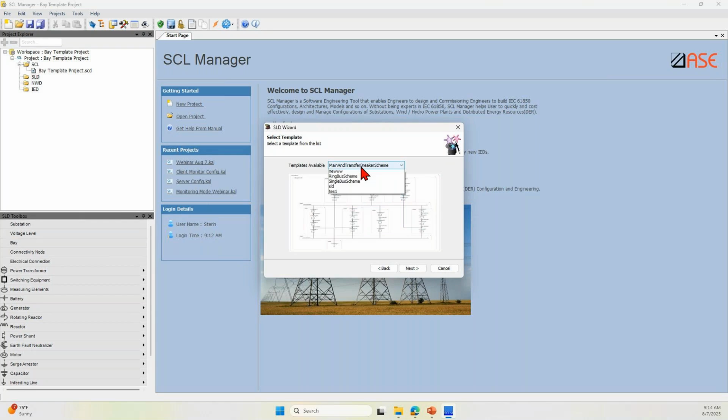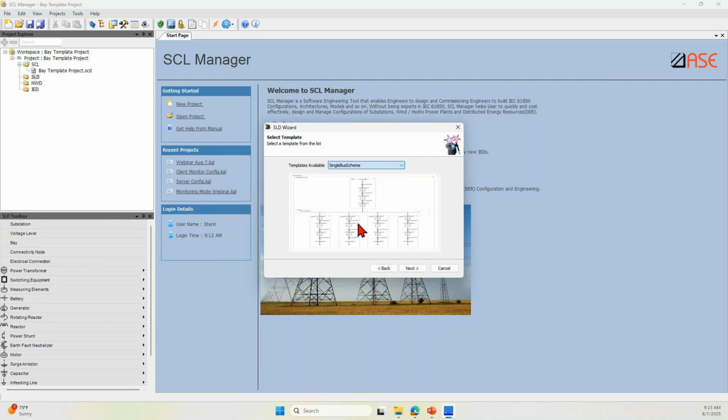There are several options available. These are general or frequently used schemes. In a substation, if you have your own scheme, you can create the template in a SCL Manager. And once the template is created, you can save it as an SLD template.